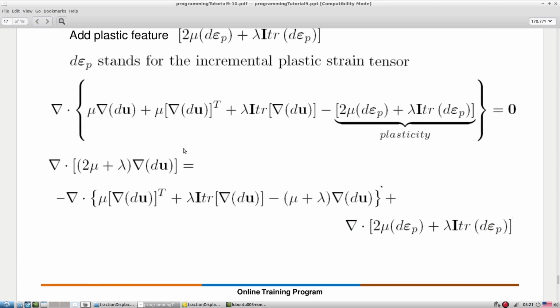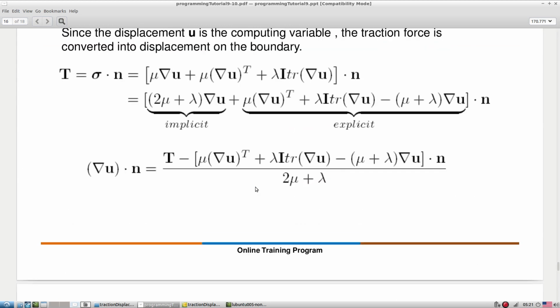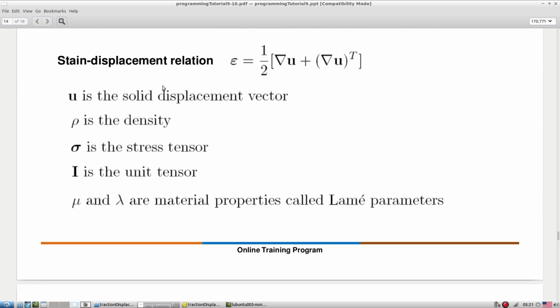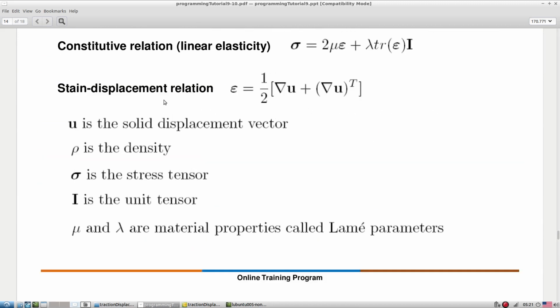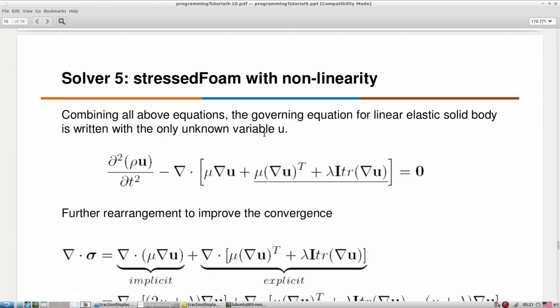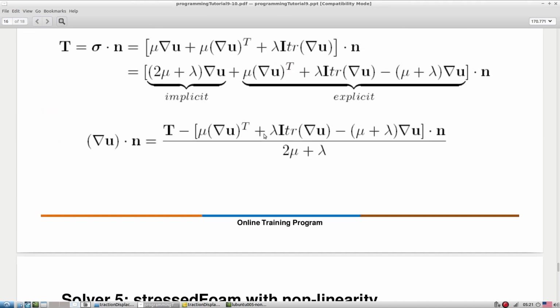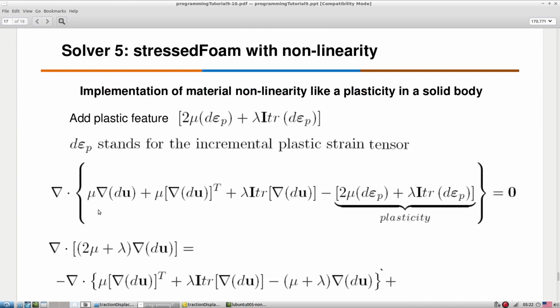Now we want to code this equation in terms of the incremental. So when we want to code this equation inside of it, we require a few more properties to be taken into account inside the solver. So step by step we try to modify it. What different modification one can see is something like this. At present, whatever we have is U. Again please remember, U is nothing but the solid displacement vector. Right now we're going to work with the incremental solid displacement vector, that is du. So we have to look at that.